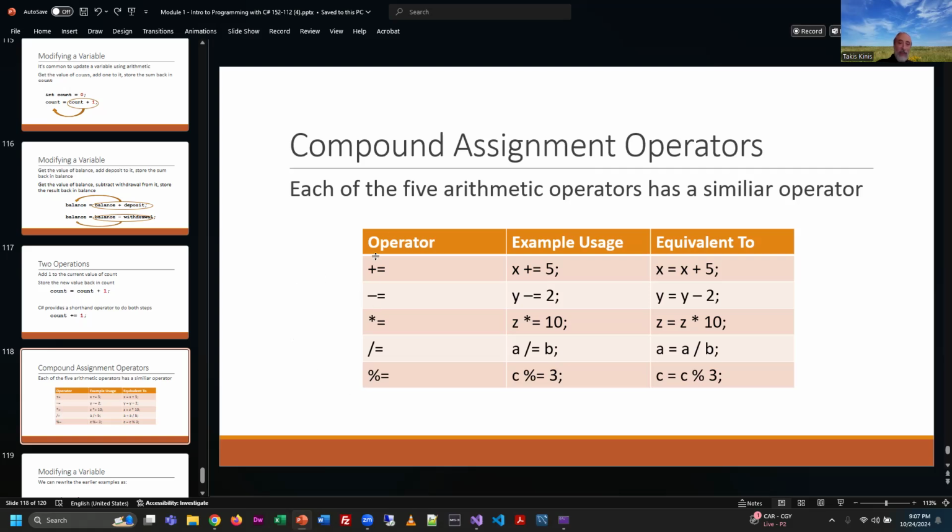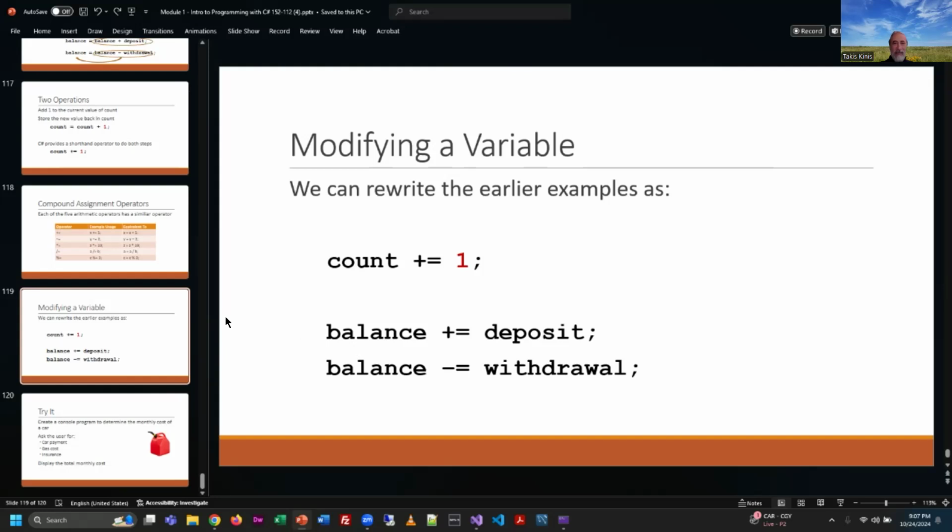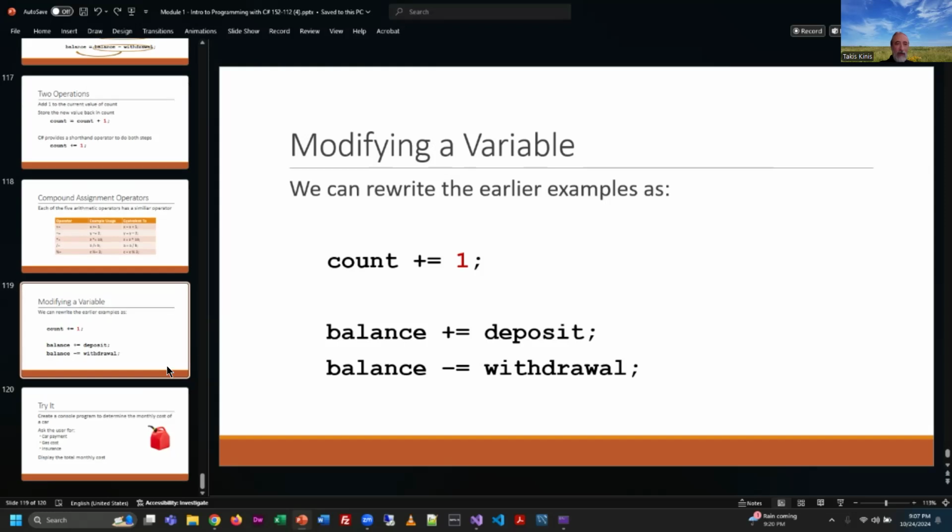Typically, these two get used a lot to increment or decrement a total. These are a little trickier. Not that they're not doable, but you better know your math really well first. Is what I'm saying. It's easy to screw those up. All right. So just doing all the rewrites on it.